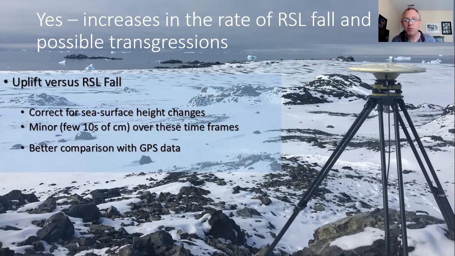Now, in a couple places, particularly when I compare our RSL records to GPS uplift records, we need to understand that there's a slight difference between uplift and RSL fall. RSL fall is not only uplift of the land, but also changes in the elevation of the sea surface height. Now, to go back and forth between RSL records and uplift records, I basically have corrected for sea surface height changes. And I do that using a GIA model.